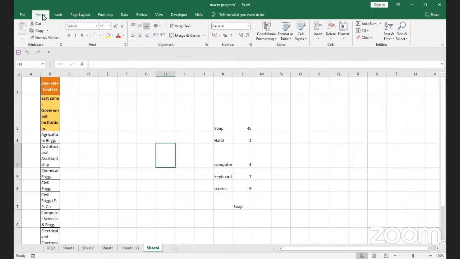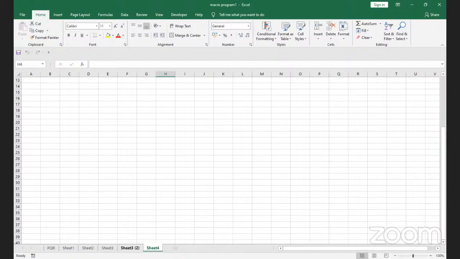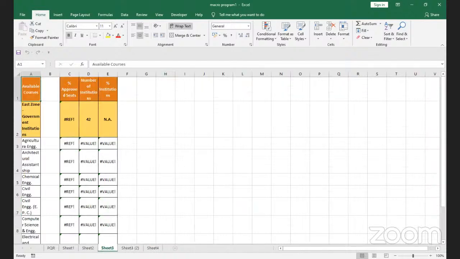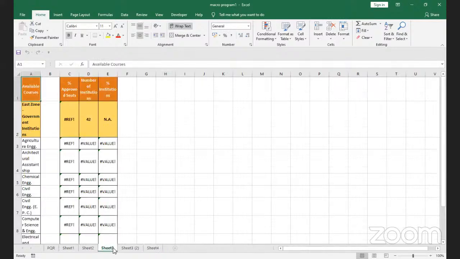Go to Home, go to Insert. For example, now this is Excel sheet number 3 and 4. So I will create one macro in Excel sheet 3.